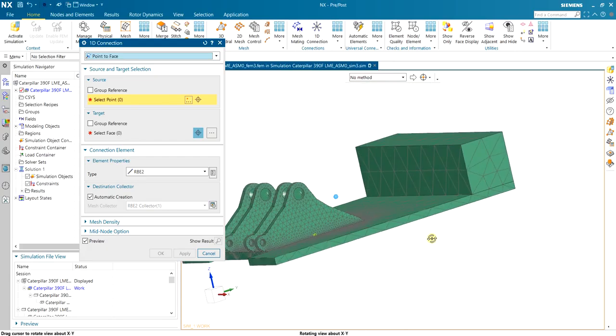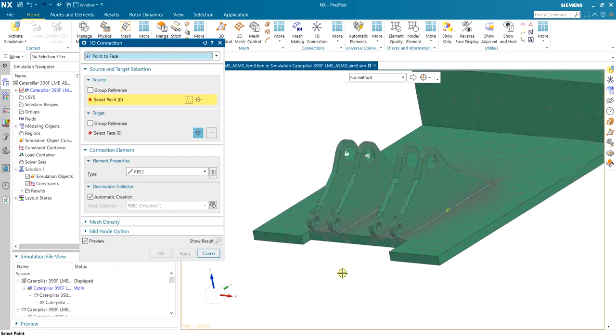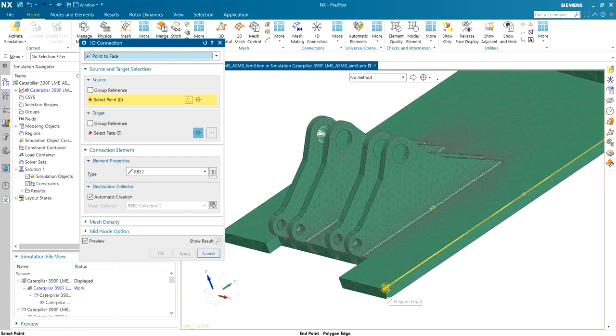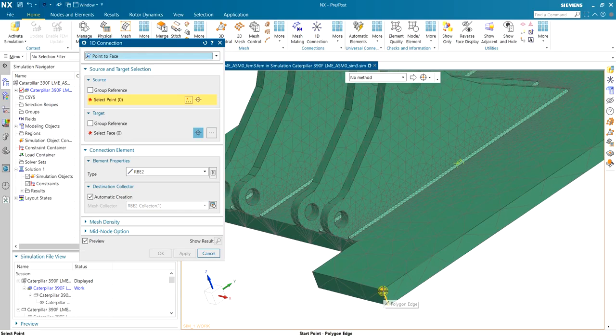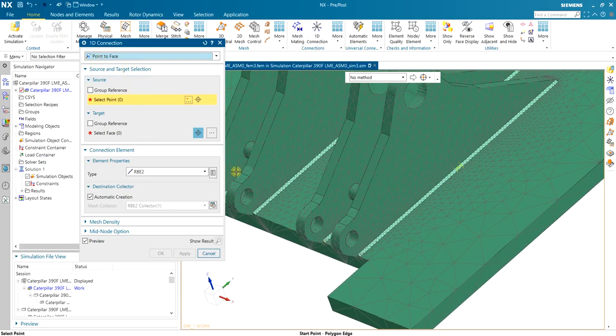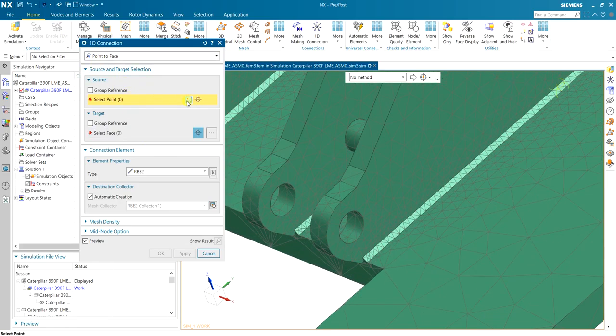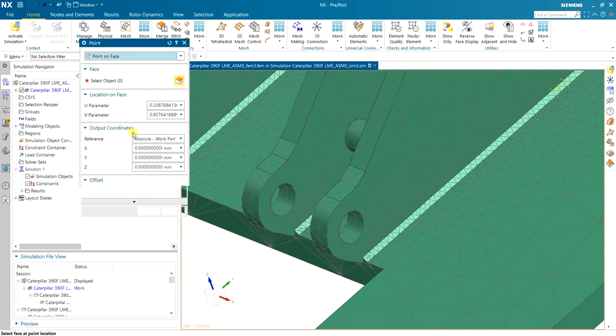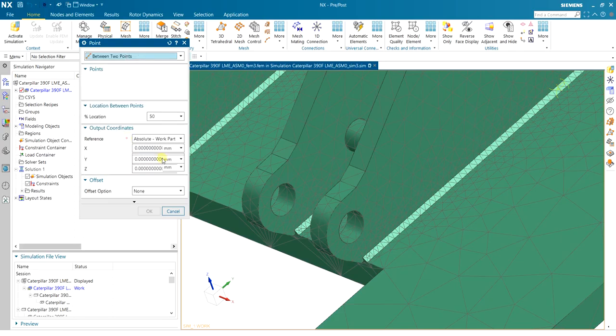Then we have another point here which is connected to the cabin, and then we have two more here which are connected to the pin. So since we are still on the point to face, let's do this first, then we move to the cabin. Between 2 points.